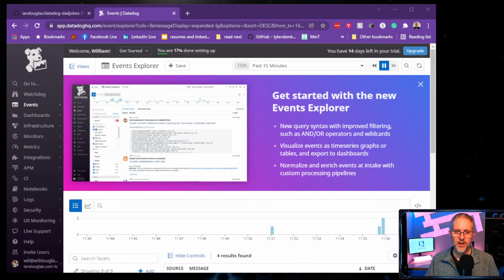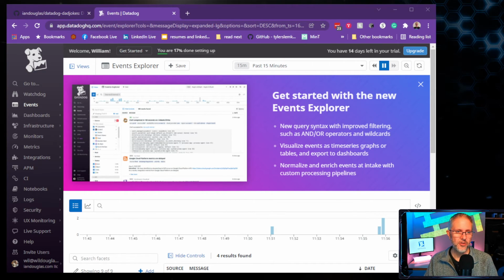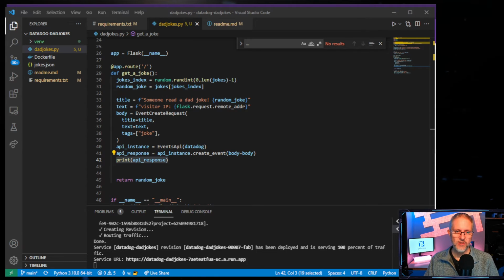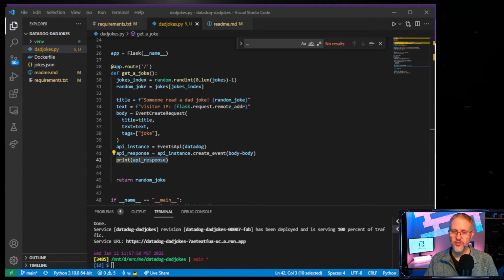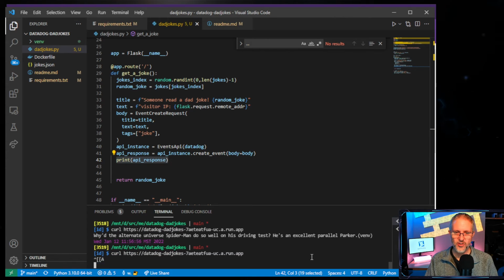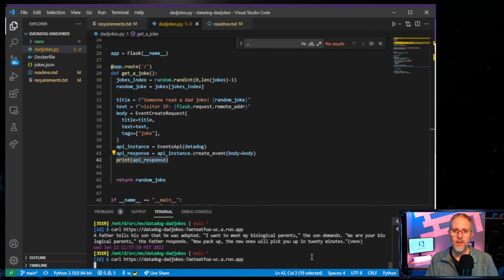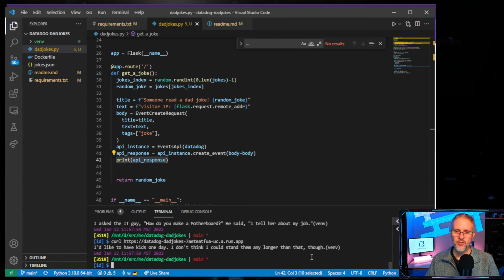But if I go back and take a look, it's actually almost done here. So let me go back. It's actually routing the new traffic, and there it just finished. So let's try and test that real quick. We'll just hit this a few more times. So that's just me hitting it a whole bunch of times using curl.